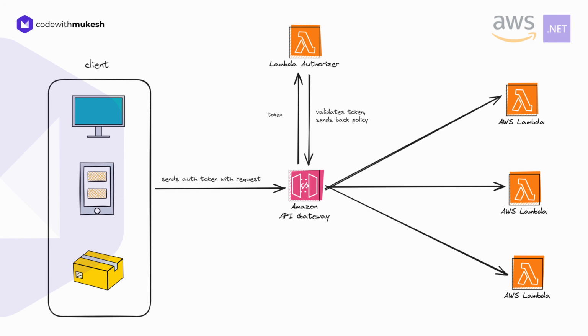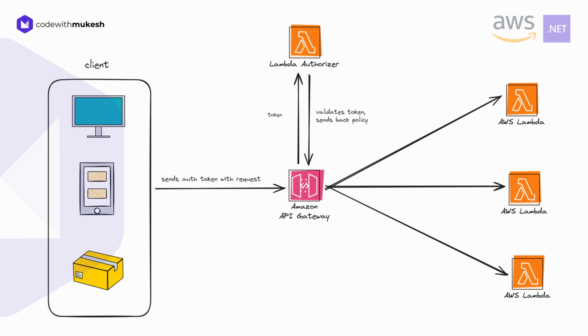Now, let's learn about the Lambda Authorizer. So this is technically an AWS Lambda that can be attached to any Amazon API Gateway to control access to your API endpoints. When a client would send a request to the Amazon API Gateway, internally the gateway calls the attached Lambda Authorizer, which takes a token from the parameter or body of the request, validates it, and returns an IAM policy or an indication that the request is authorized or not. So we as a developer will be completely responsible to determine if the incoming request is validated or not.